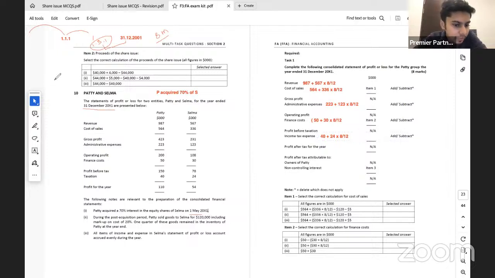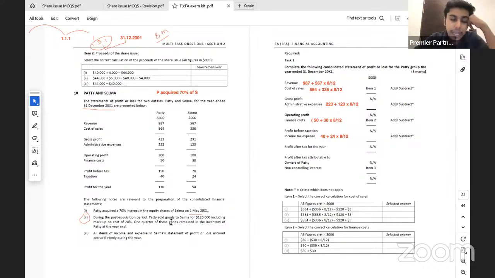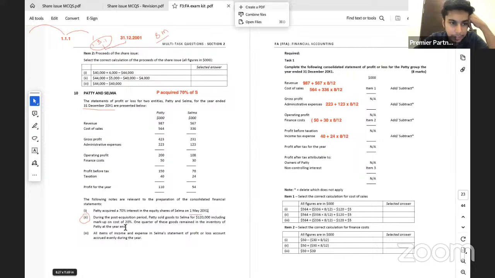Now, what I want you to do is try this particular adjustment on your own, Roman number 2. In Roman number 2, there are 2 things. Intra-group sale and purchase first. Like how I taught you last time, or maybe in your mind, think about what you have to do. Second thing, this one has a URP. Can you try to calculate the URP also, adjust it over here and show it to me? That's what you have to do. So read the paragraph. There are two things. Can you try this, please?